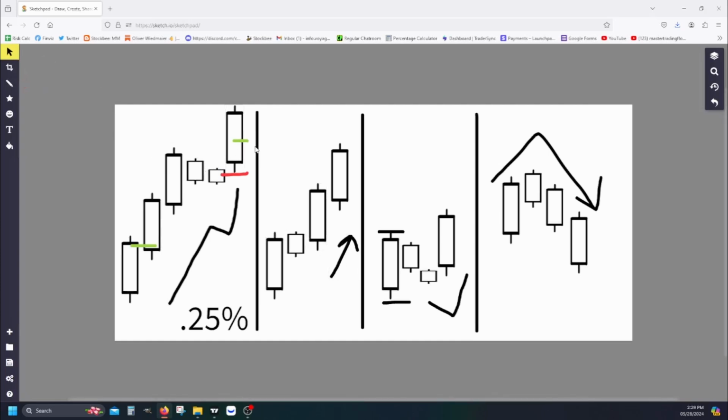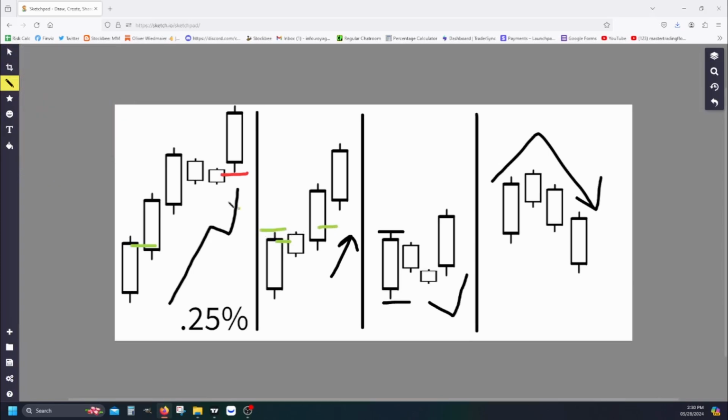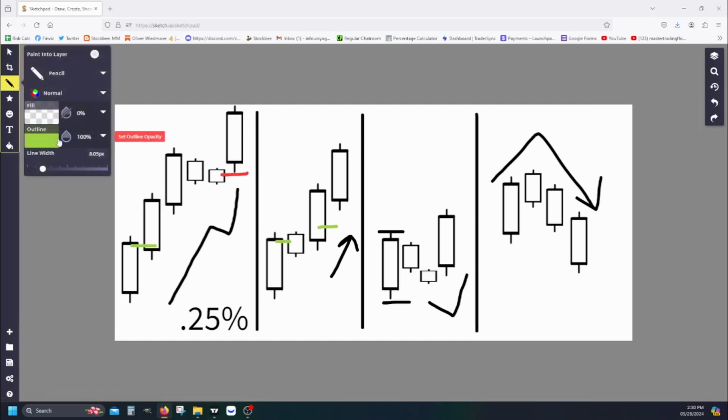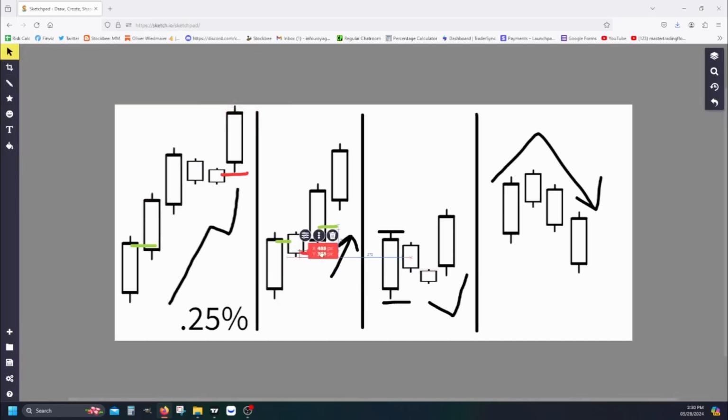If you have the entry here, you would not make another entry here. You would wait for the consolidation to happen over here. Now, if you want to get aggressive, you can definitely add once it breaks the high, right? I call that a second day play, but that would be more of an aggressive tactic. And then if you did that, you would just move your stop loss from the low of the day to, again, that next logical breakout candle, which would be a range expansion after a consolidation. And then you would just continue trailing your stop loss.